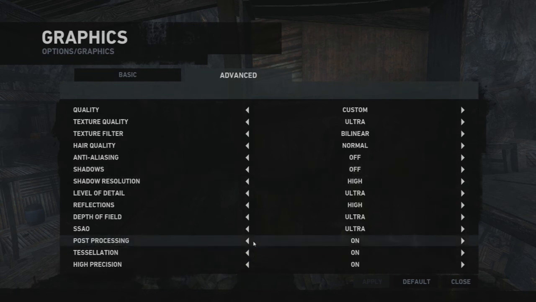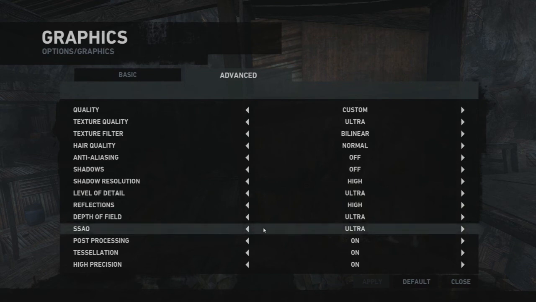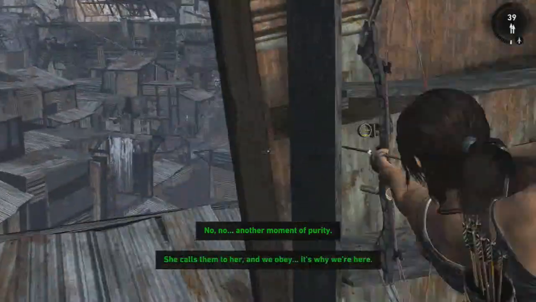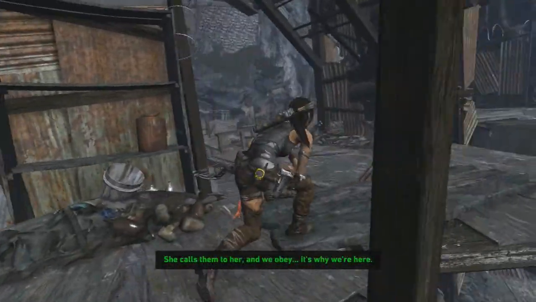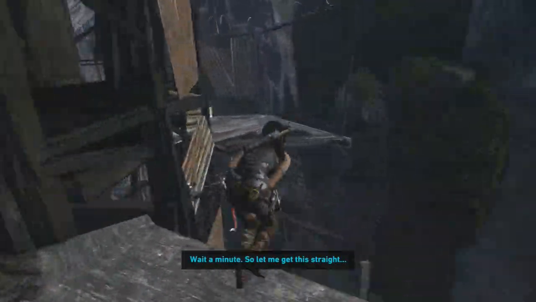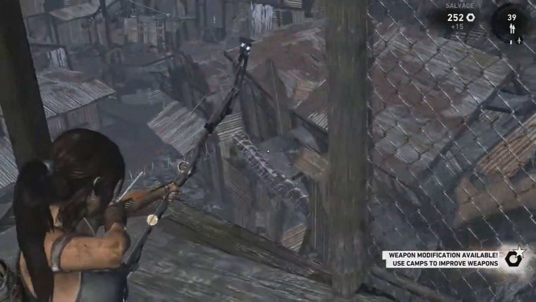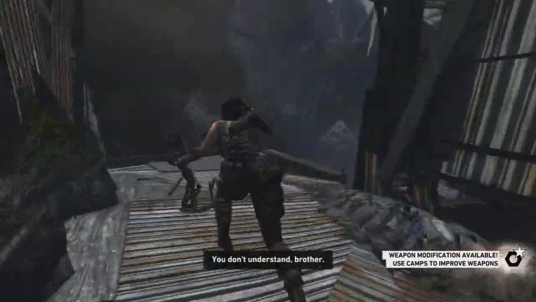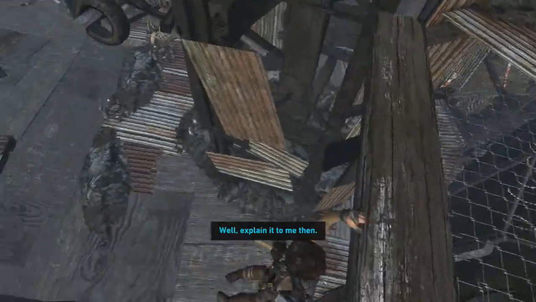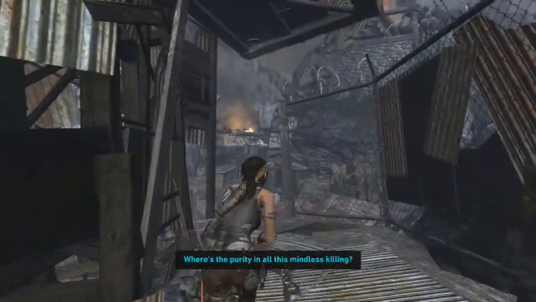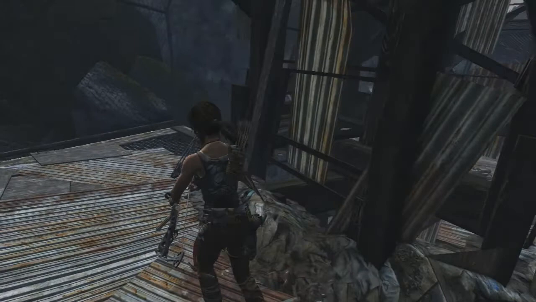Whenever I was doing the 7870, I would have to turn some of these down. Like the reflections I turned down, the level of detail I turned down. The SSAO I turned pretty much all the way down just to hit 60 frames. It done it though, but I think I used more AA, and I pushed the AA through the Catalyst Control Center. So I didn't really have to push it in through game, but it did have it.